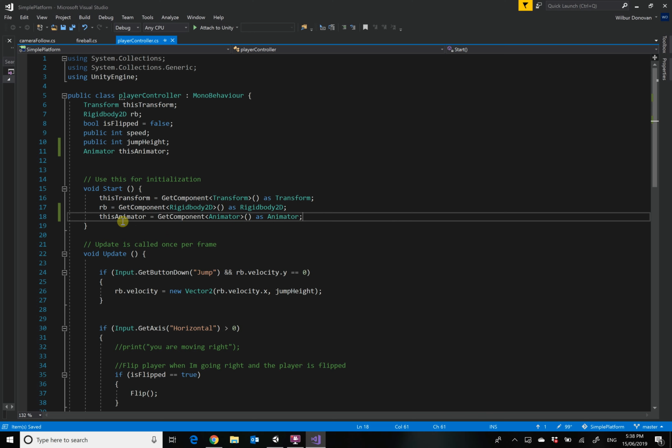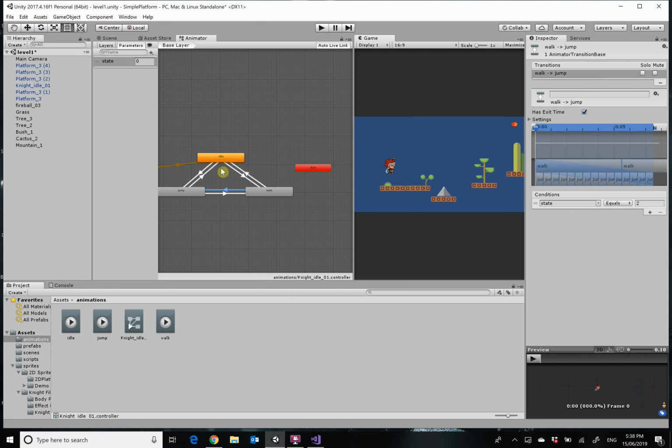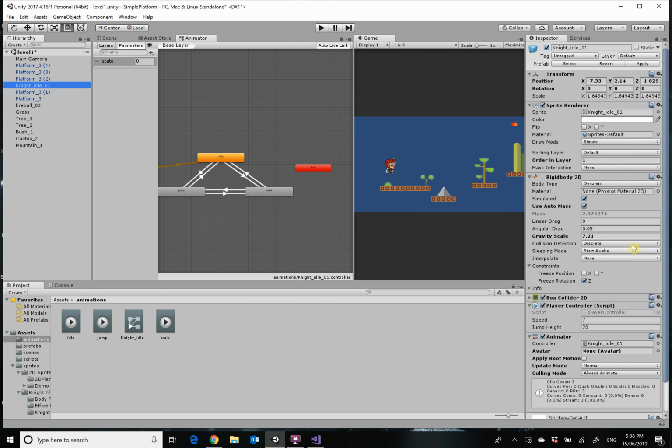Just like that. And all that's doing is first creating an empty animator object. And when I say animator object, I mean an empty version of this animator component. Right? So it's just empty. It's just a random one.